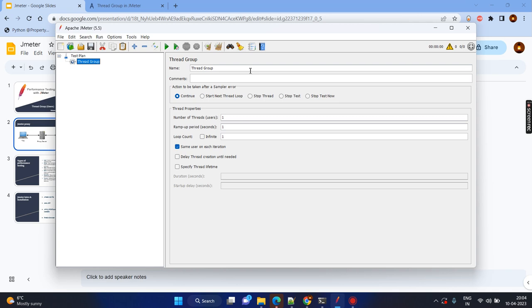Now each scenario will be handled by a set of users. For example, let's say searching particular text for images under Google will be one scenario, and let's say 100 users are using this scenario to search it. So those will be considered as a thread group for images. The same thing, for example, automation testing as the text, and you need to search under the news. So this scenario will be tested by a different set of users. Let's say 150 users, and those users will be considered as a different group altogether. So that means each and every group will be doing the individual scenario on its own.